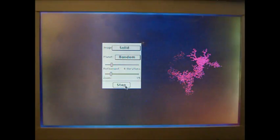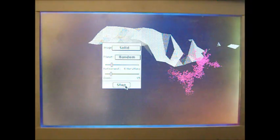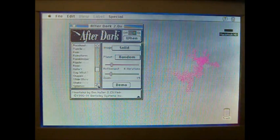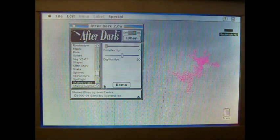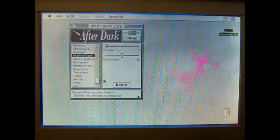So it's definitely cool to have a working Powerbook 100, something that seems to be somewhat scarce these days, or hard to find. But hopefully this video can be used as a resource for those who might have one of these sitting in the closet, or these Macintosh collectors that may have one on the shelf and it's been dead and they just have it around as a collector's item, but wish that it would work. Maybe this will give you some place to start, and give you somewhere to look and get yours running again.